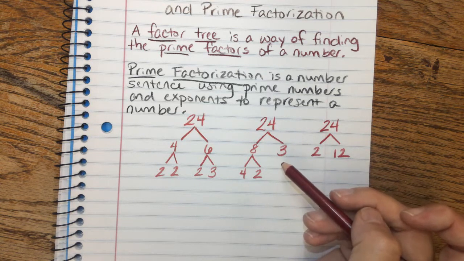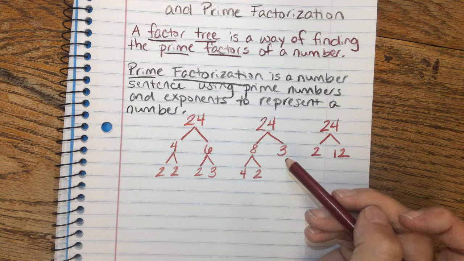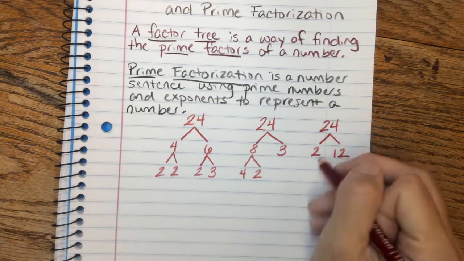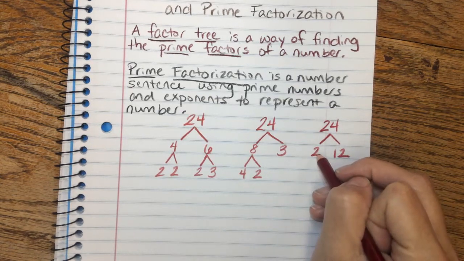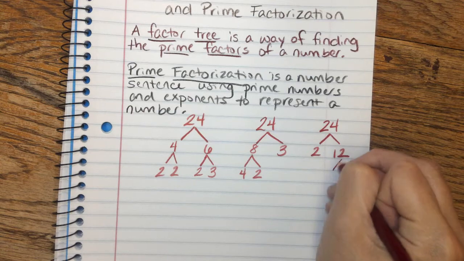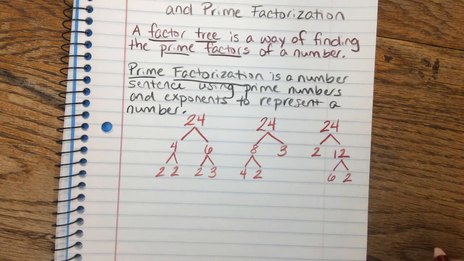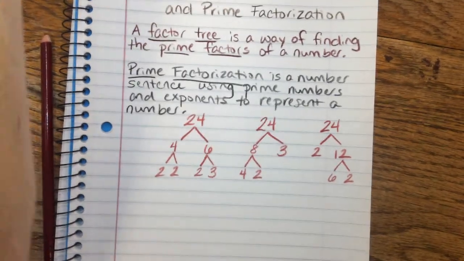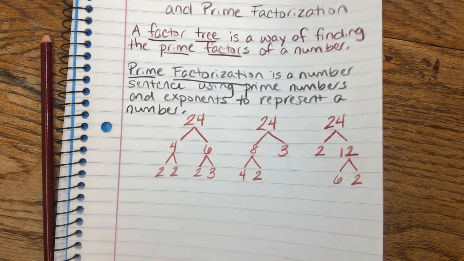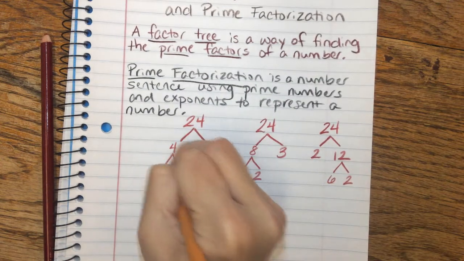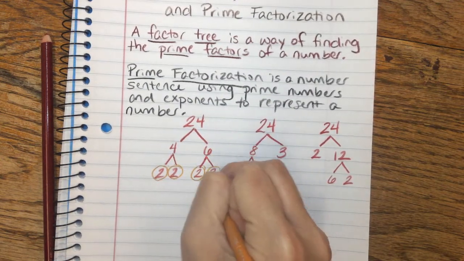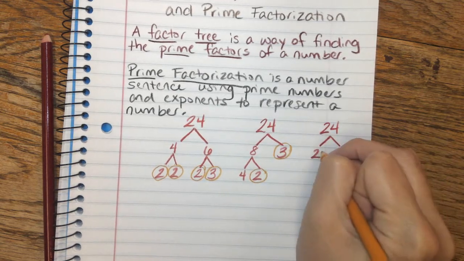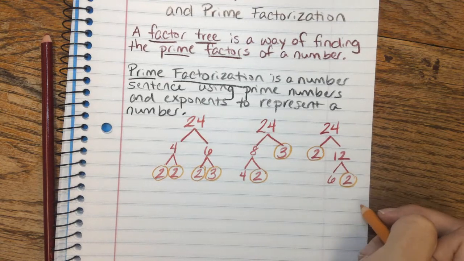And really, it gets to stay there because it's a prime number. It cannot be broken up any further except to repeat itself and to multiply by 1. The 2, for the same reason, gets to just stay there. But the 12 is 6 times 2. Now I'm going to go through my factor tree, and I'm just going to circle the prime numbers that I've found so far. A 2 is a prime number, and a 3 is a prime number. 4 is not, 2 is, 3 is. 2 is, 6 is not.